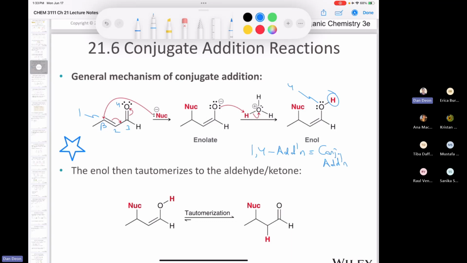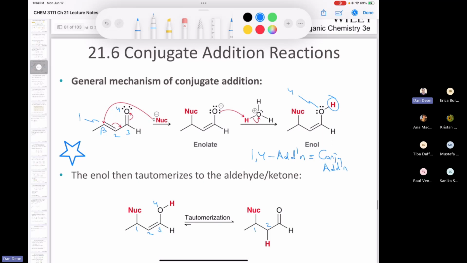So, like I said, the enol undergoes tautomerization to give you an aldehyde. So it looks like it's a 1, 2, but you guys know that it's actually a 1, 2, 3, 4. Give me a thumbs up if you're with me on that. It's actually a 1, 4. I know it looks like a 1, 2, but you guys know what tautomerization is by now. I don't have to teach that to you.